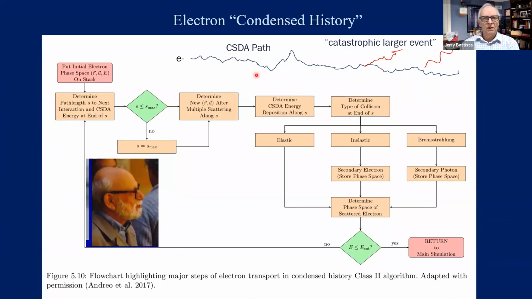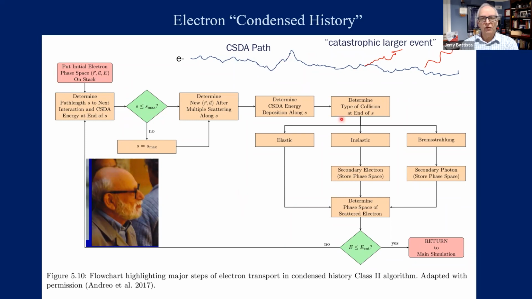Electrons in Monte Carlo land are really problematic, and for every algorithm they are, because there's so many interactions that can take place. If you were to simulate every single one, it would take far too long. And Martin Berger came up with this idea of a condensed electron history. The way it works is it collects some of these scattering events into a bunch. And they use multiple scattering theory to calculate this approximate path. This is called the continuous slowing down approximation. And once in a while, you're allowed to produce a catastrophic large event like Bremsstrahlung here. This saves an enormous amount of time.